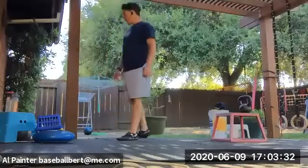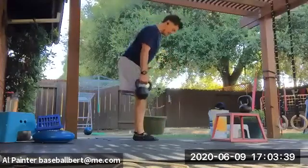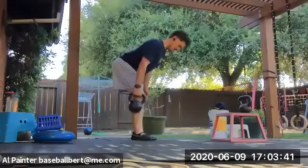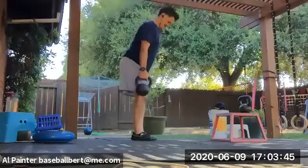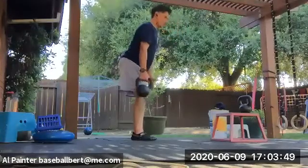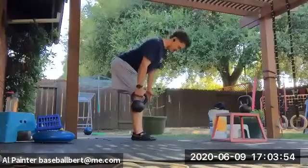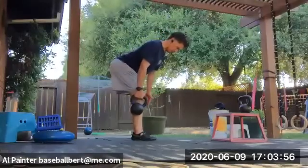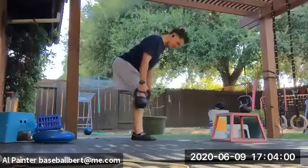Woo. All right, here we go on the hip hinge. So fold, handle goes to the knees and up. Fold at the hips and up. Now this, very good anti-cycling exercise.